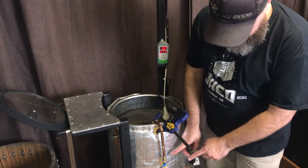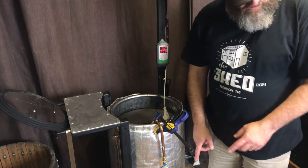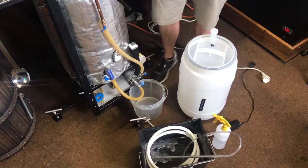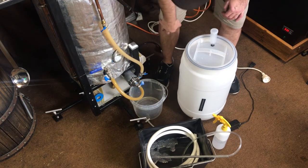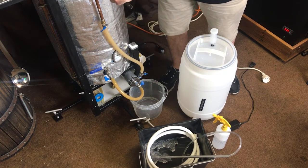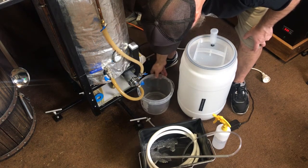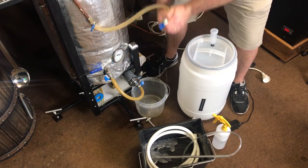Then I'll unhook this line here and take the sanitized silicon tube that I've got over there and run it into the fermenter. Turn off the pump first. Turn off the ball valve. Okay, this is where it's going to get messy. Right, let's get this clamp off here. Right, so I'll get a bit of backwash from this when I undo it. It's bloody everywhere. Put that back in.